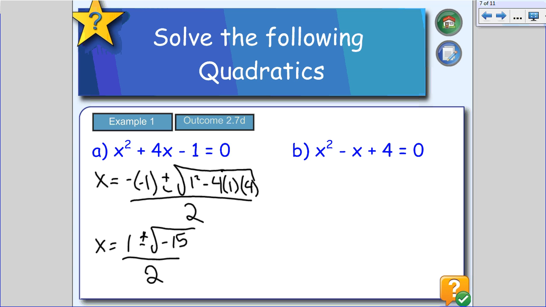Okay, at this point, there should be something kind of alarming to you, but I've done my job half decently this year. You are square rooting a negative. The square root of negative 15 is not allowed, right? You can't square root negatives. It's not possible in this class. So what would your answer be? There's 3 words that you need to know. It's not does not exist. No real roots. So your answer to this would be no real roots.